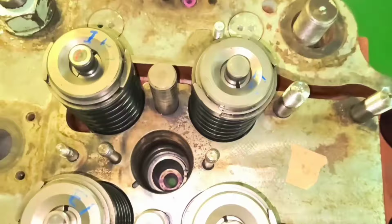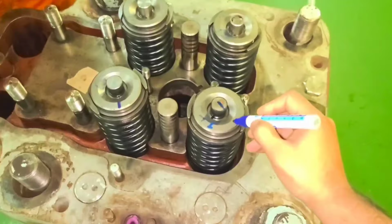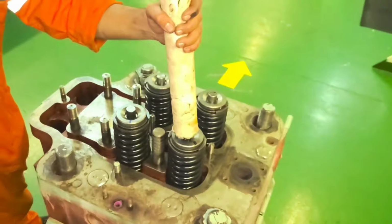Checking of the rotation of valve rotators. With a soft material, check the movement of valve rotator. This is to ensure that it rotates for every push of rocker arm.